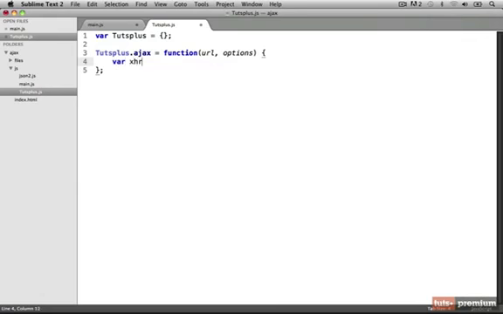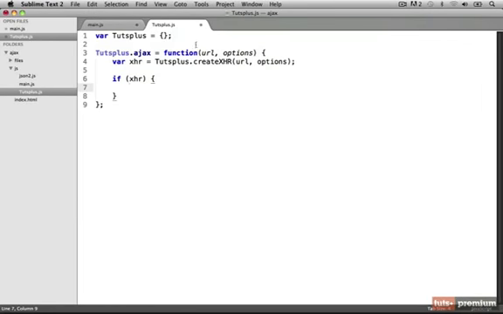We'll create an XHR variable, we'll use our tuts+ object, and call a createXHR method. Now this method is also going to need access to the URL and the passed-in options. So we need to pass those in here to our createXHR function when we call it. Now we need to check if we've successfully created an XHR object, as the browser may or may not support Ajax. So our XHR variable could hold an XHR object, which would evaluate to true, or it may be false. To do that, we can use an if statement and check if XHR. And if we do have an XHR object, we can then send the request to the server.